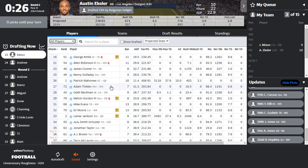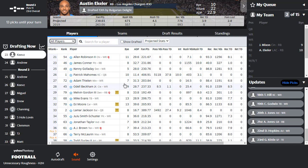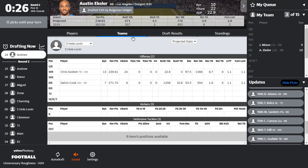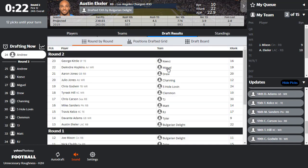Now, that's with good reason, because at the start of fantasy football mock draft season back in March and April, Conner was criminally underrated as a 6th round selection. Steadily, his ADP has gone up, and now, especially with drafts taking place this week and next, it's continued to skyrocket. So you're going to see James Conner as a 3rd round selection, maybe even end of the 2nd round type of situation. And here, let's go ahead and quickly break down this 2nd round in terms of the players that have been selected.